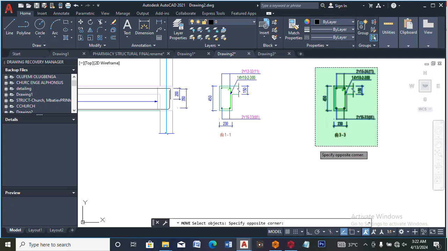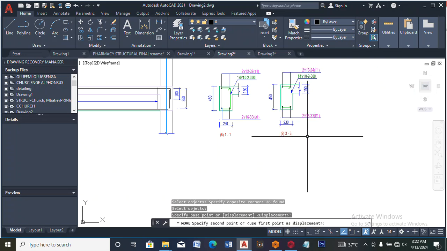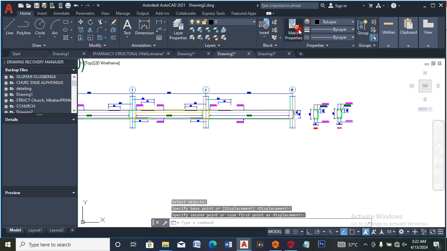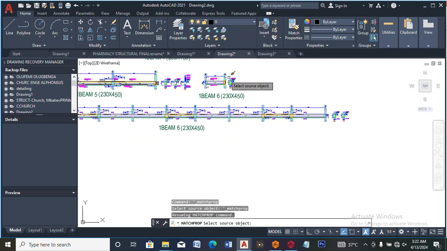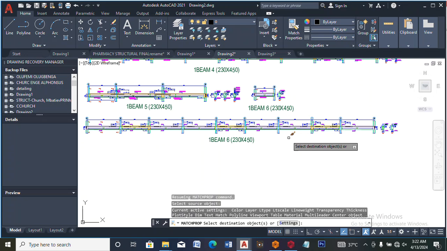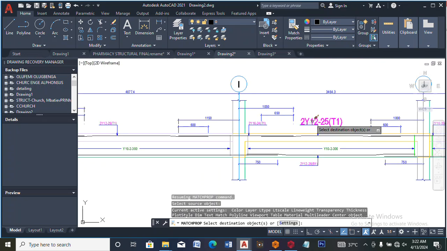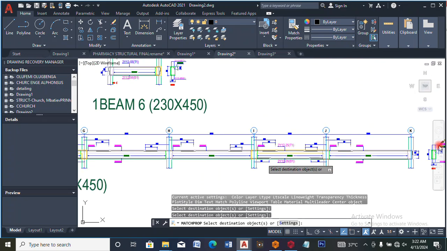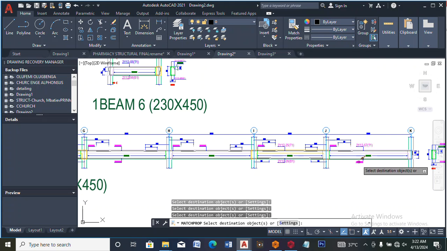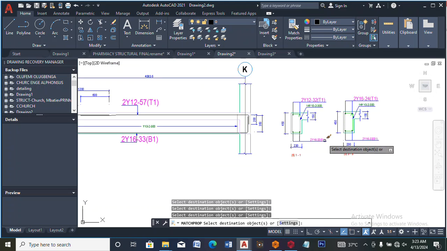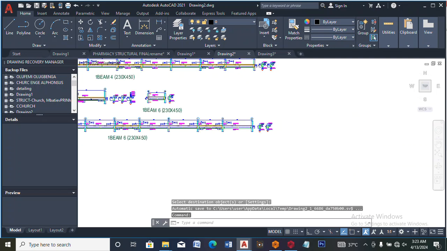Shift this this way. I pick my match property. So let it begin to match. I'll do it for both the top and the bottom reinforcement. You are done working on bin 6.